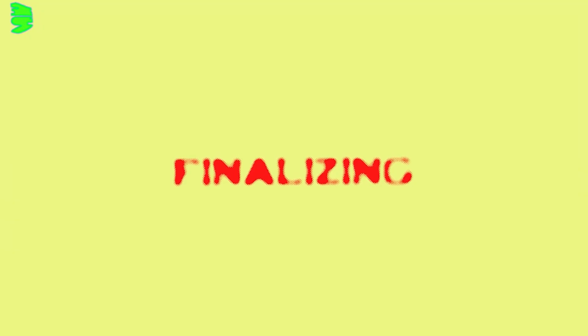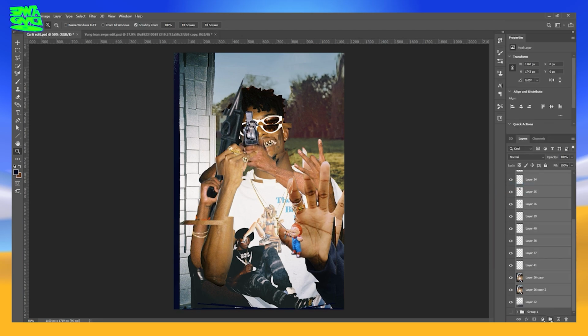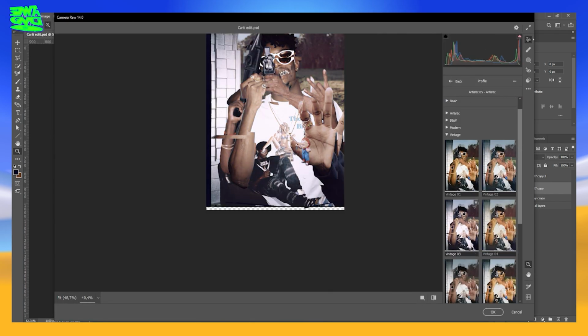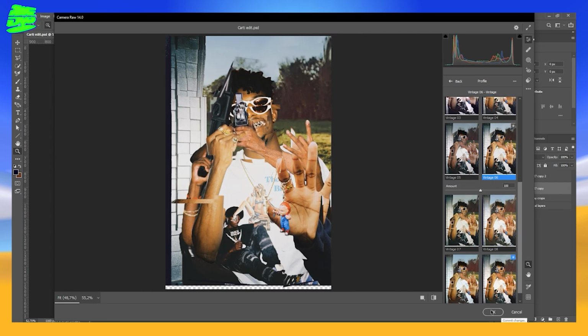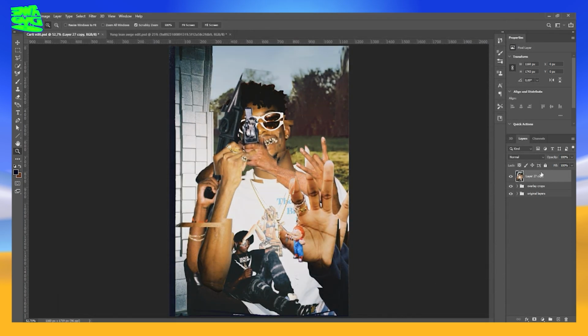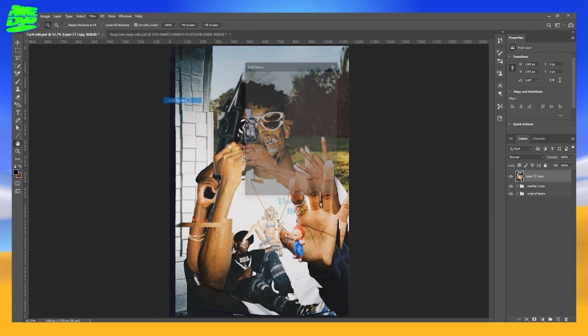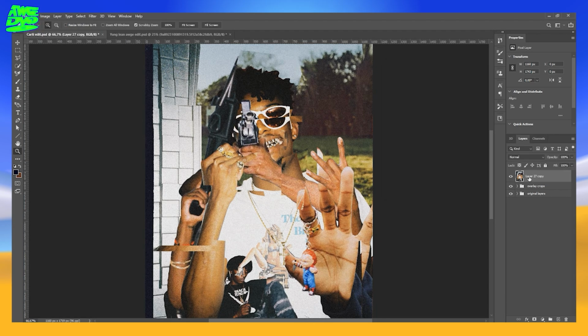Again, mark all visible layers, hold Alt and then duplicate, and then merge and hide all layers below. Now go into Filter, Camera Raw Filter, Profile Color and Browse. I'd recommend using anything in the vintage section, but use the one you like the most and press OK. After this, go up into Filter again, Noise and then turn Noise up until you find something you like. Monochrome can also look good on it, especially for ones trying to emulate film.